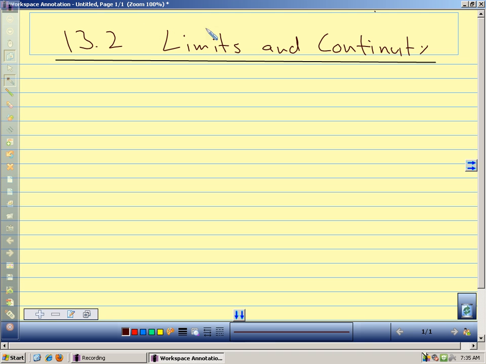And the idea of a limit, the idea of continuity is we're talking about when things are close together. We want to figure out when things are close together. How do we quantify that? If we have two domain values that are close together, we hope our function then gives us two function values that are close together. And the idea of a limit tells us what close together means.